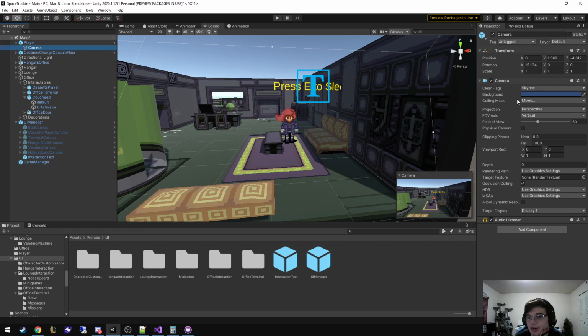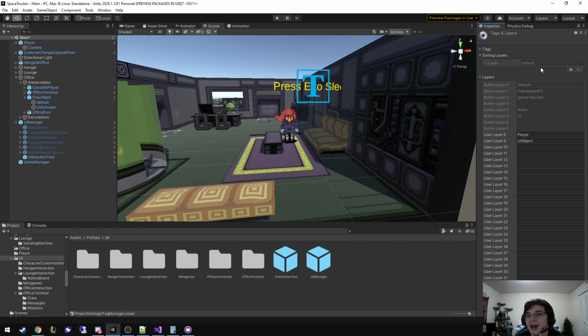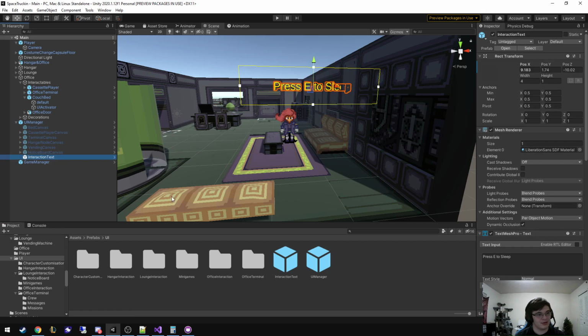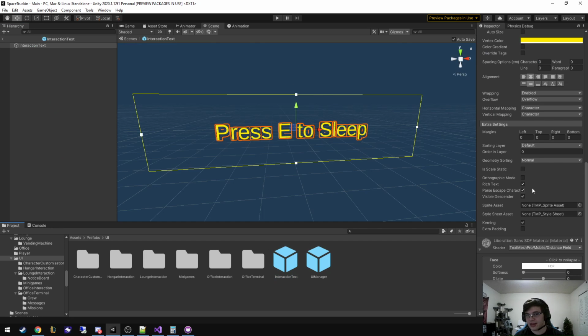Where do you edit the sorting layers? Ah, default. Text. I can't come up with a better name. So inside the actual prefab, we will change your sorting order to text.